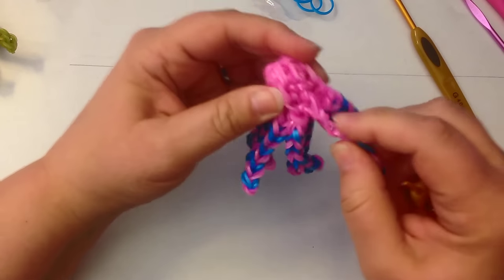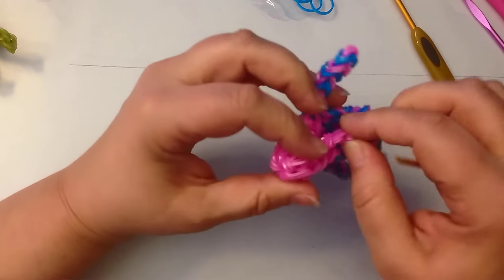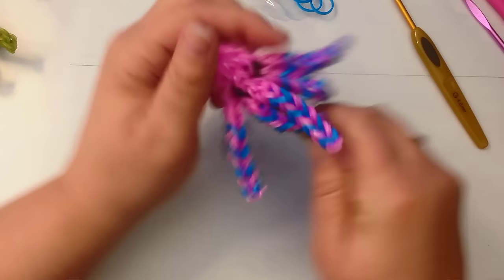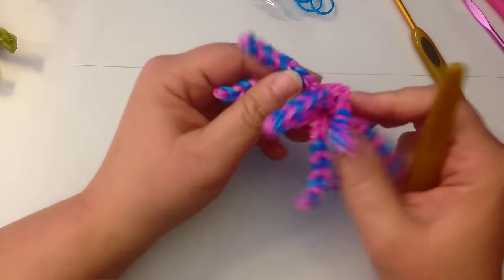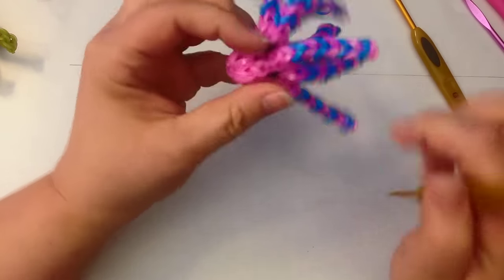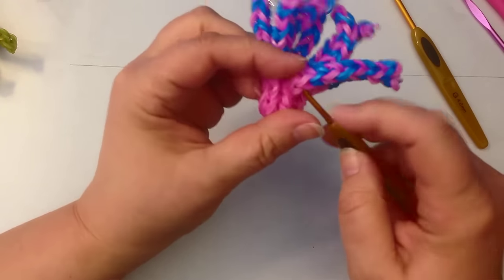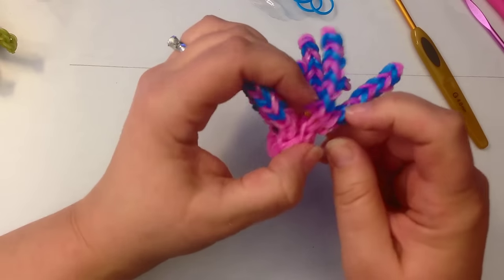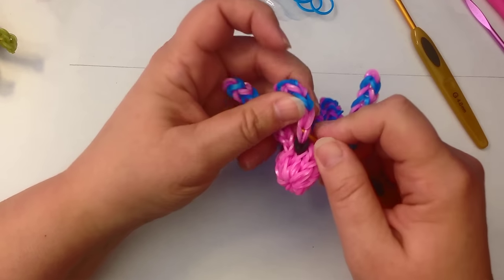You can remove your hook. But again, it's going to just sit on the top of the bands here. And I think we need one more. Let's stretch this out a bit. Now I'm going to go through number 4, which is here. Okay, there's 4. So 1, 2, 3, 4. It's the one before your last pink, before the blue. So it's 2 up from the blue.